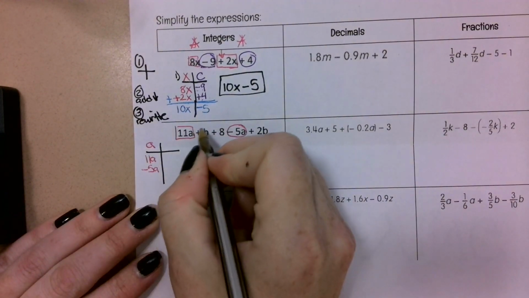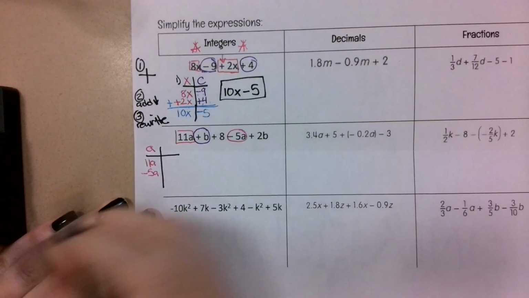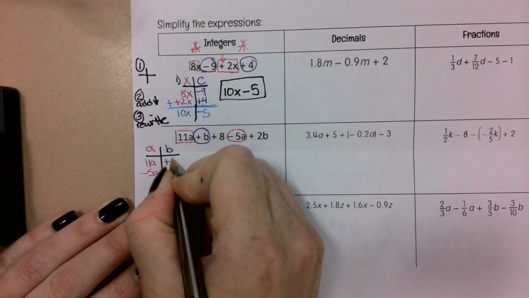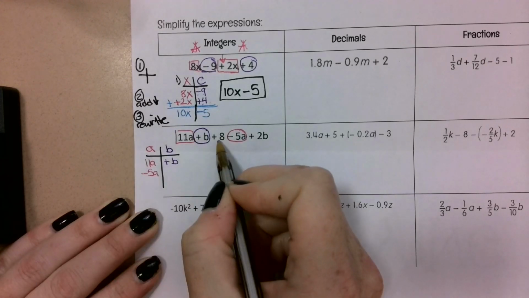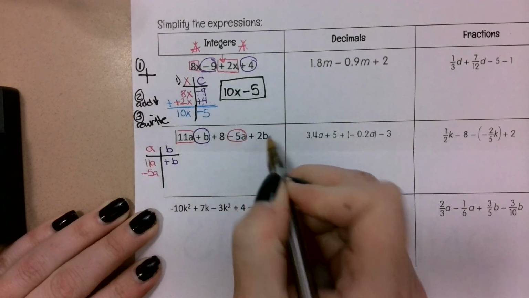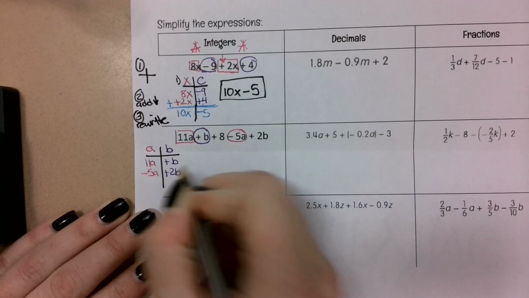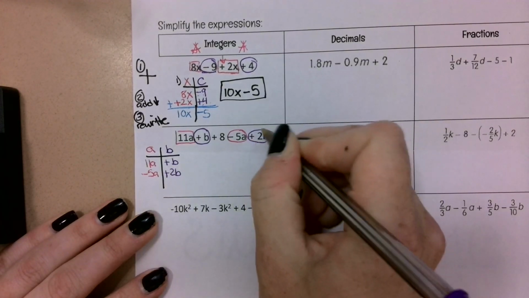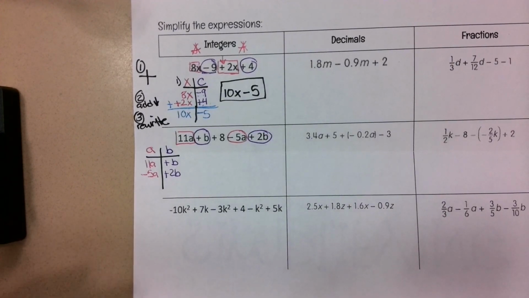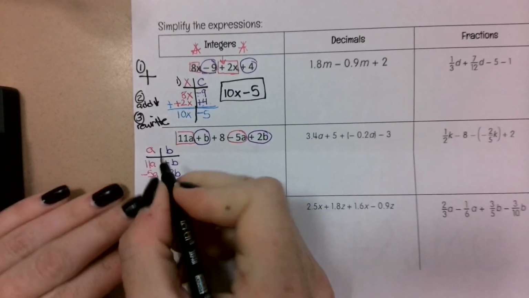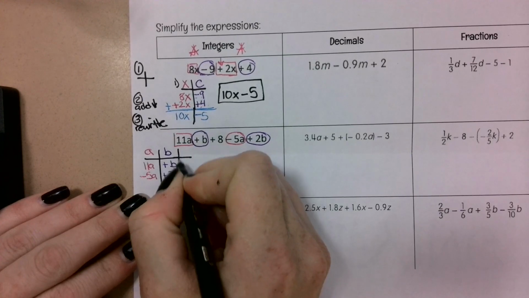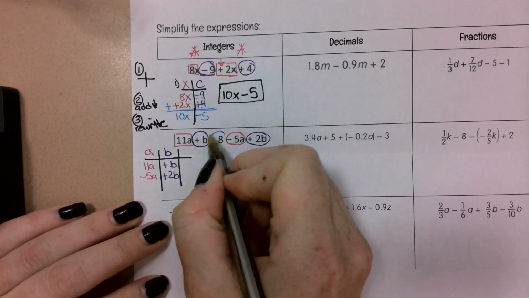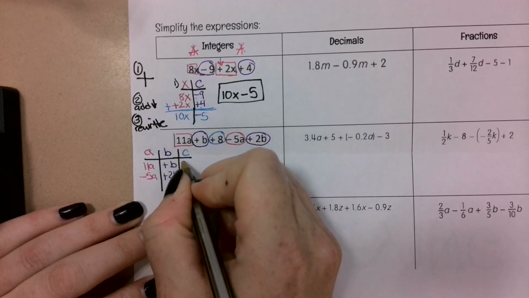I look at my next term. Oh, I got a B. That must mean I'm talking about B's. I've got a positive B. That's a constant, so no. And I got a positive 2b. Wait a second. I've got something left over here. I've got a constant. So this is the first time you've seen 3 columns in your T-chart. But it works exactly the same. So here you have a positive 8, which is a constant, a positive 8.